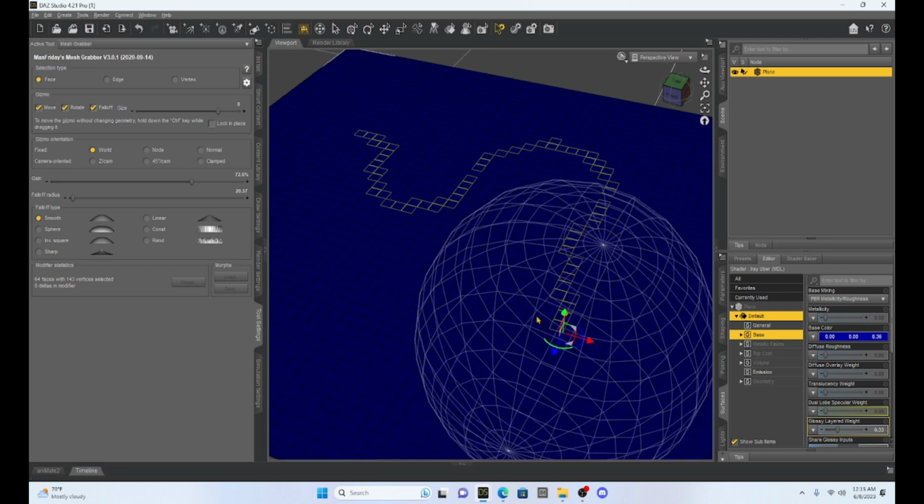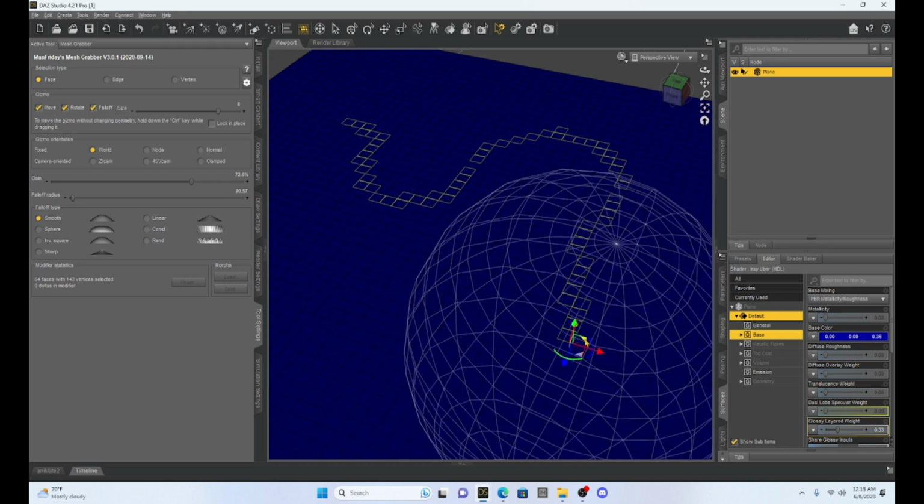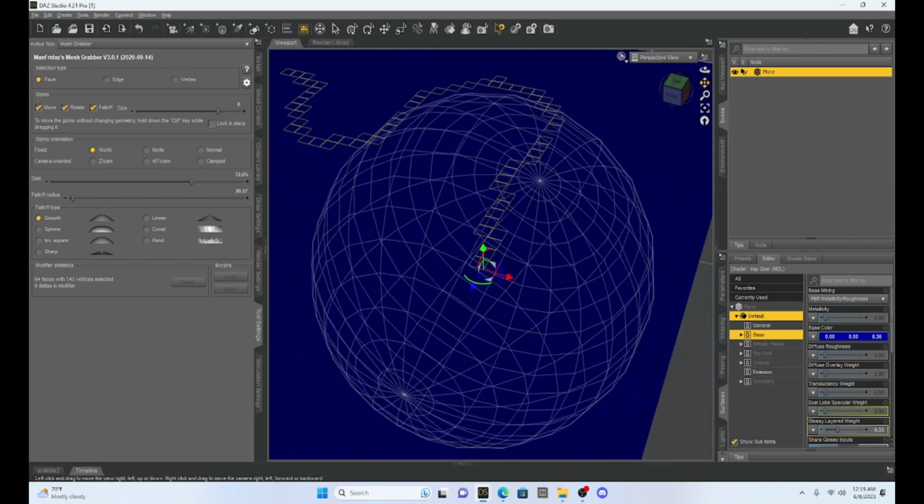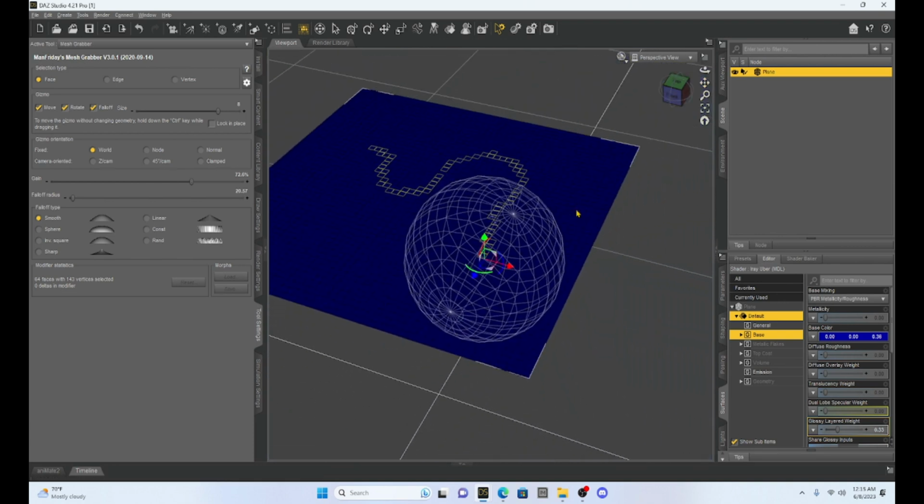And if I zoom in, you'll see that we have a box that we can grab that has these little triangles. What we're going to do is use the gizmo to morph and change the geometry.